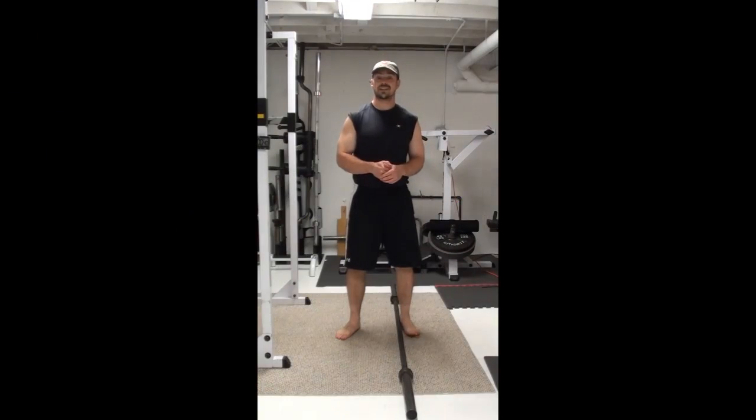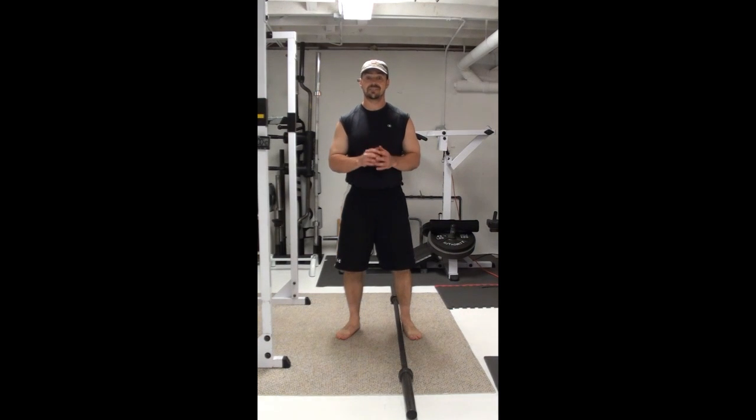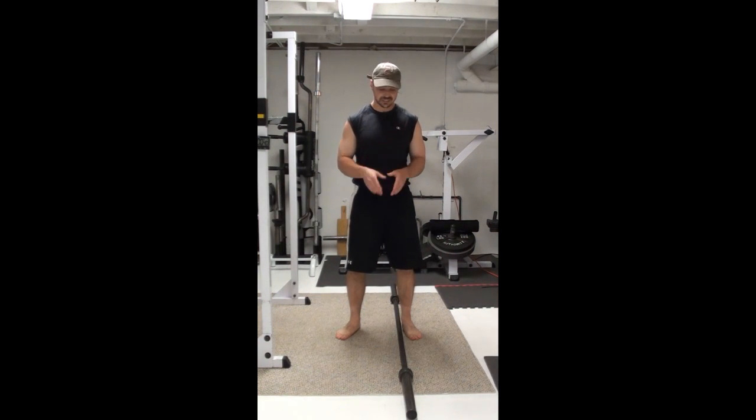Hey, this is Nick Nilsson, the Mad Scientist of Muscle, and what I've got for you today is a fat loss circuit training workout done using just an empty, completely unloaded Olympic barbell, a 45-pound bar, and this is going to be exercises done using the explosive movement pattern. Basically, anything done explosively fits the bill here.